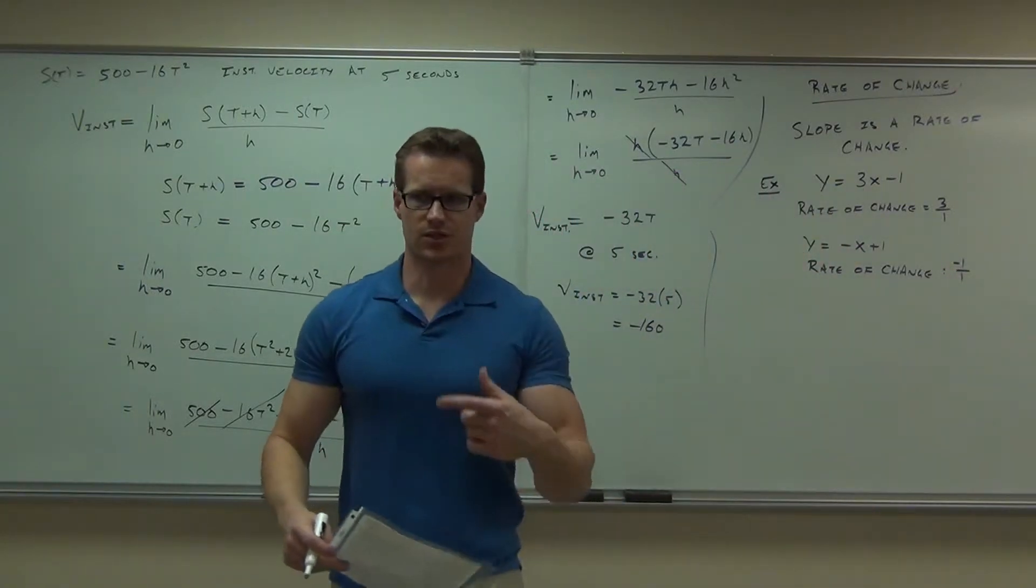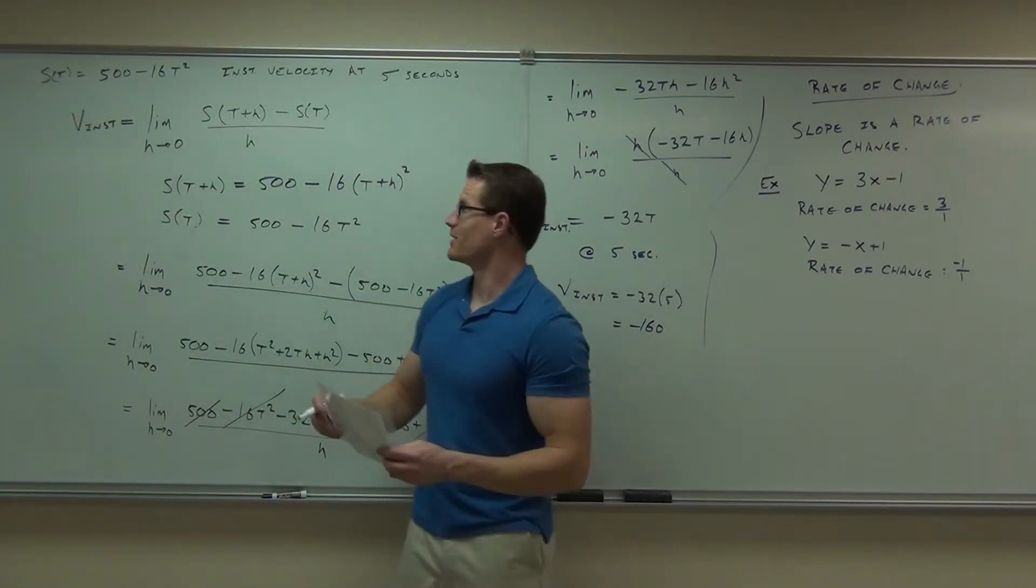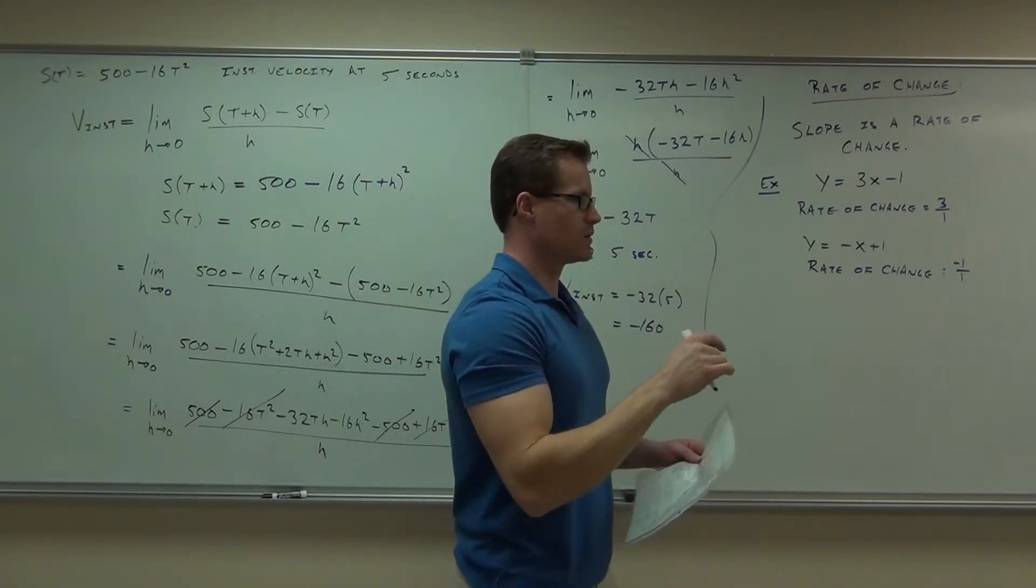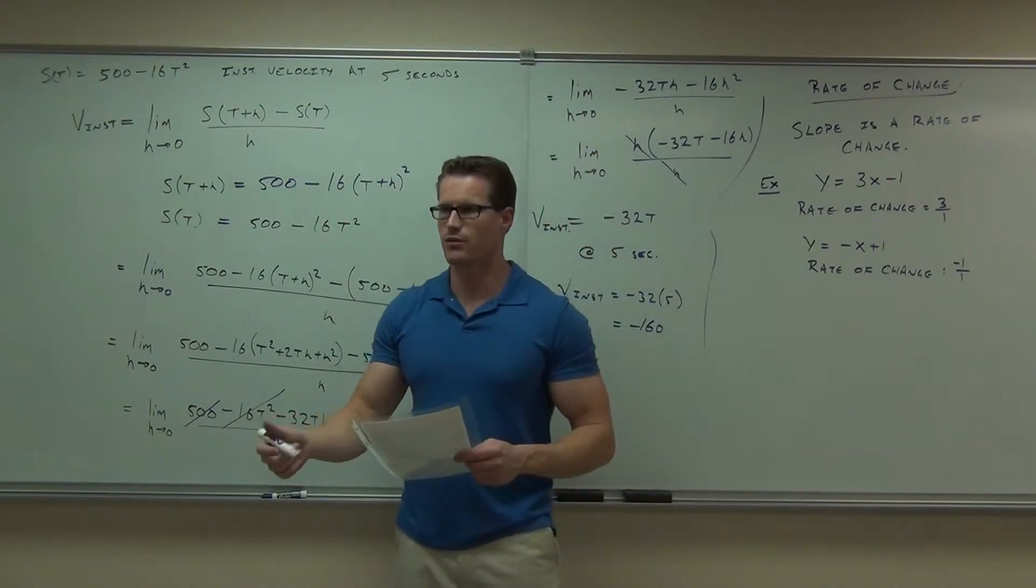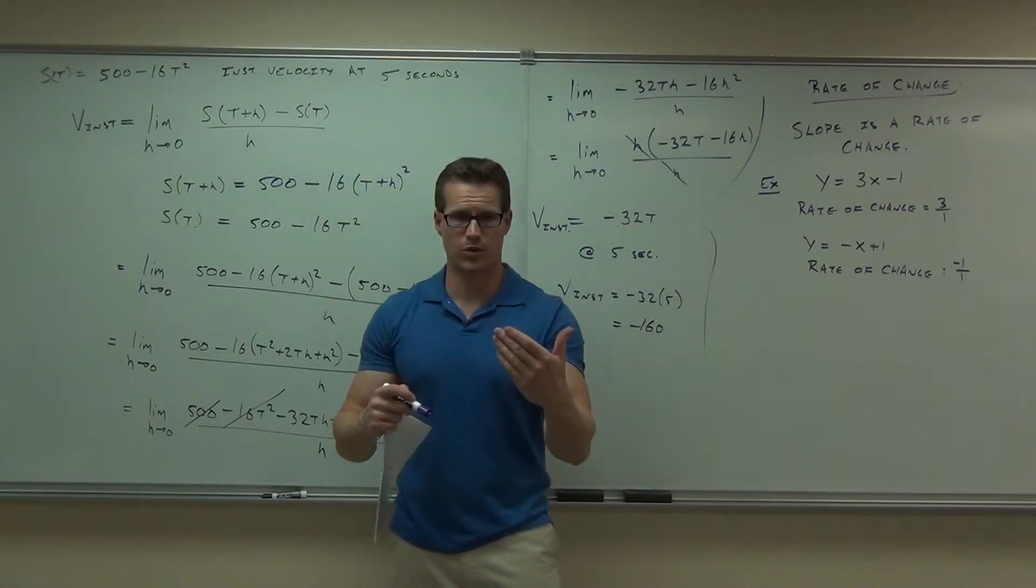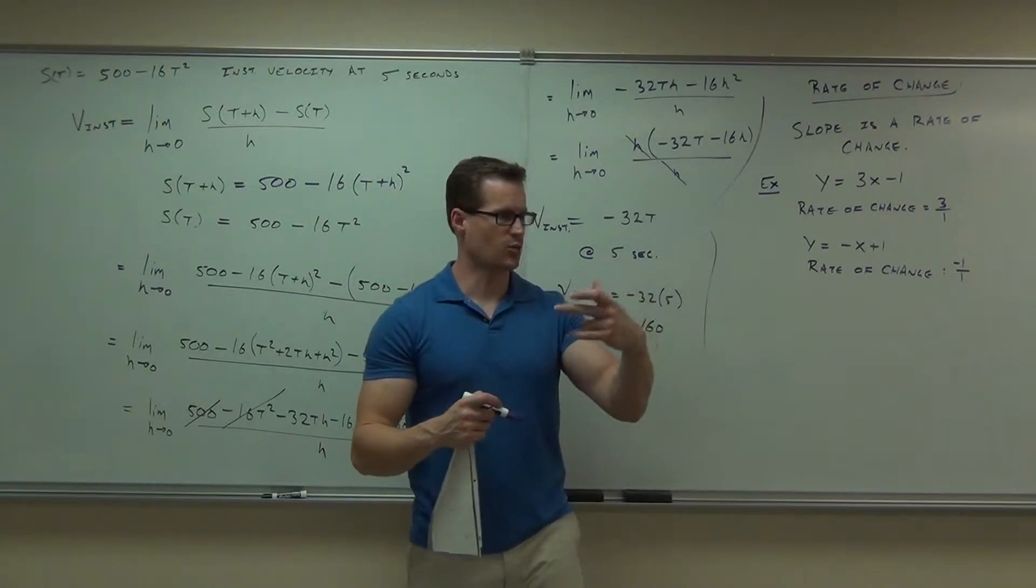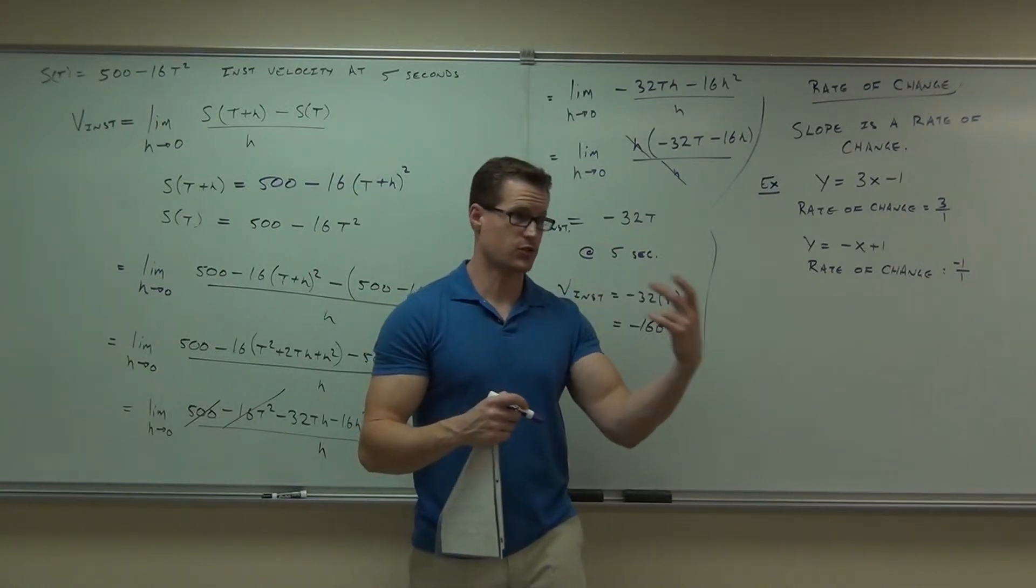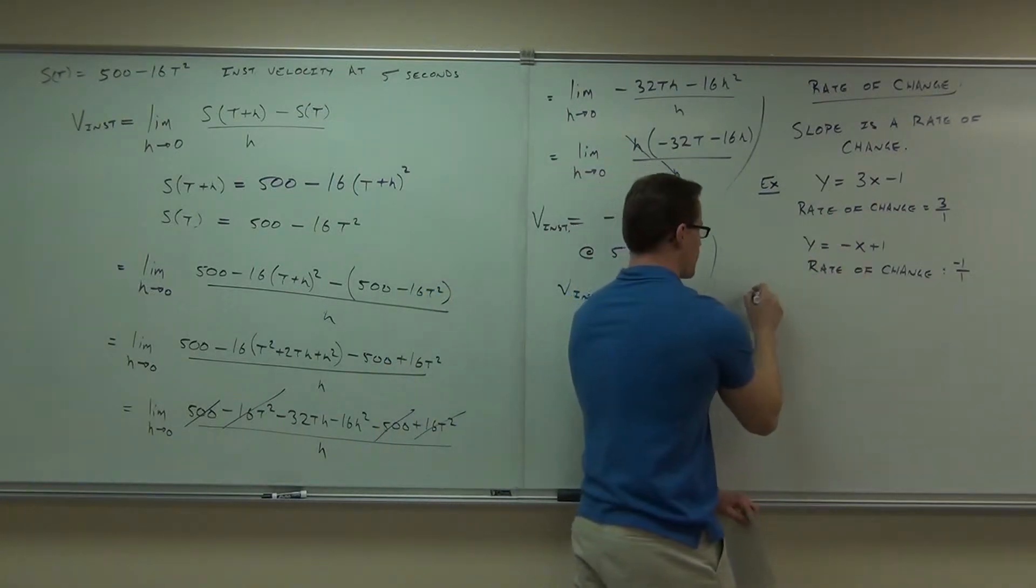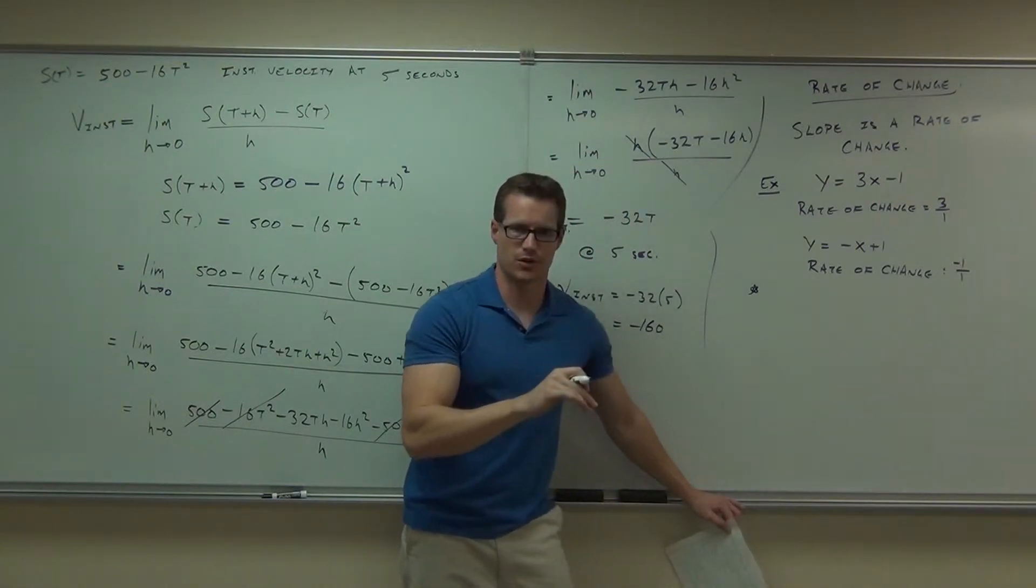All right. Here's what this says to us. Here's the jump we can make. Well, if slope is a rate of change, and we know that, well, if you look at this, velocity is a rate, right? The rate of change here instantaneously was the slope of a curve at a point. And that's what we're saying here. If we want to find an instant rate of change for a curve, that's just the slope of the curve. A rate of change is a slope, right? If we want to find the slope of a curve, that's instantaneous rate of change. And that's what we're saying. So since the rate of change is a slope, an instantaneous rate of change is the slope of a curve at a point.